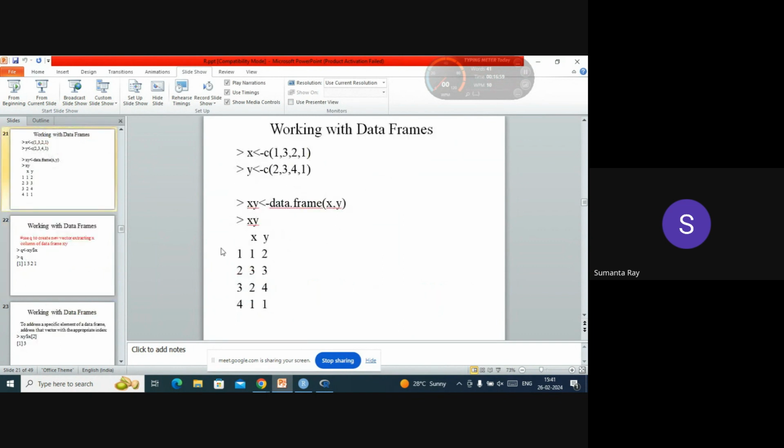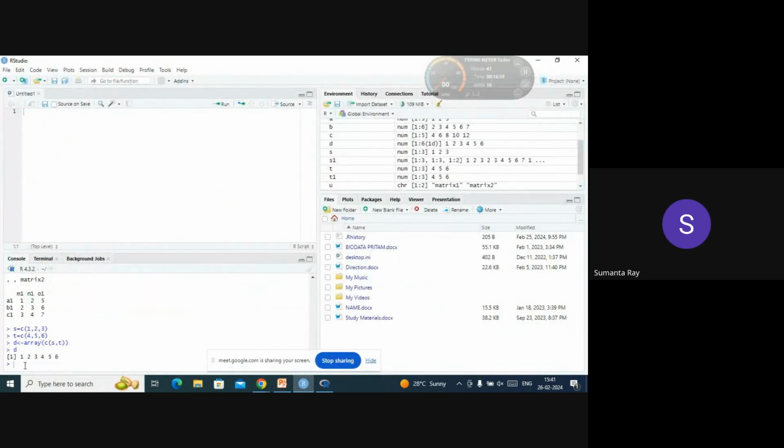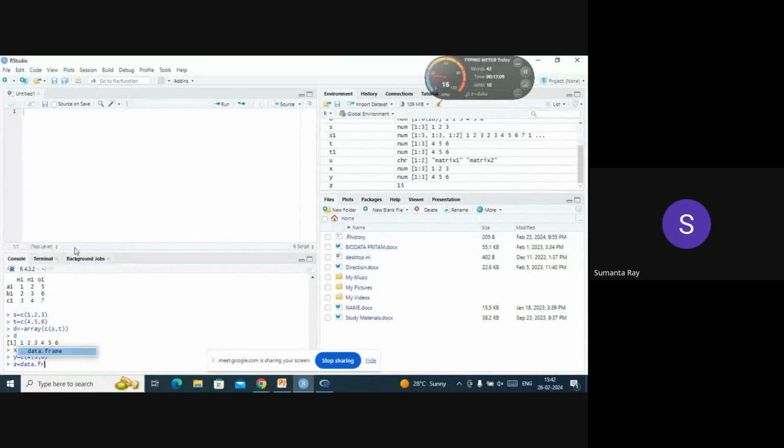Now that is very interesting, that is data frame. Say you have one vector, x equals c of 1 comma 2 comma 3, and again you have y equals 4 comma 5 comma 6, and z equals data dot frame. Say you just write x comma y.